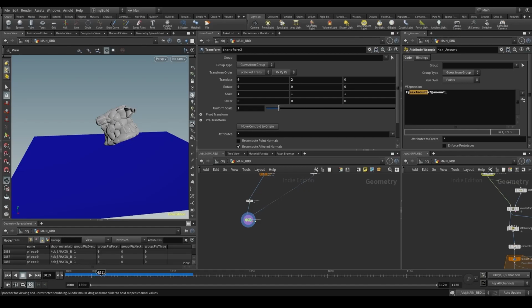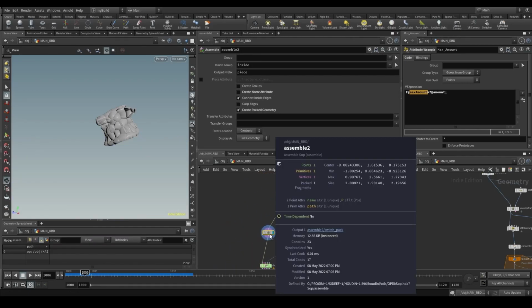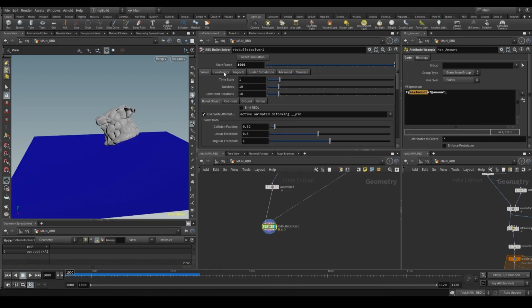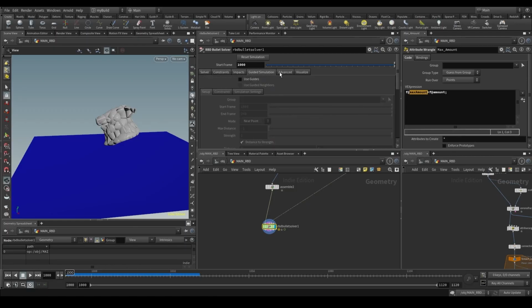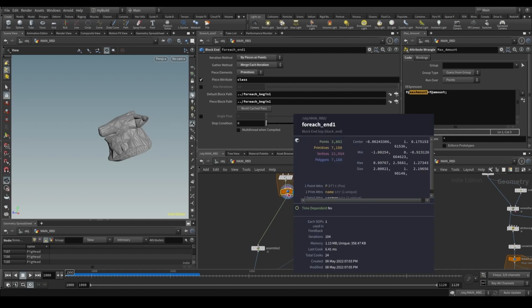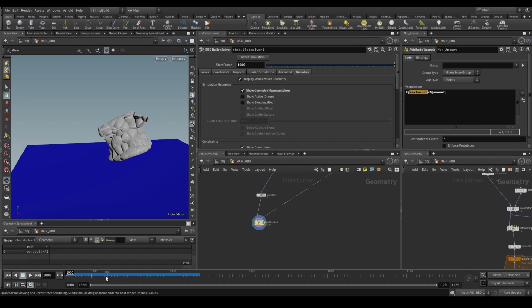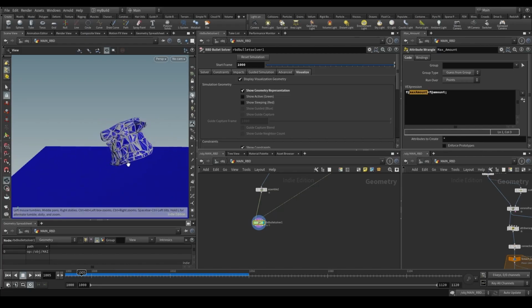Why is it not working? Alright, it was just not refreshing enough, but yeah, it is working.